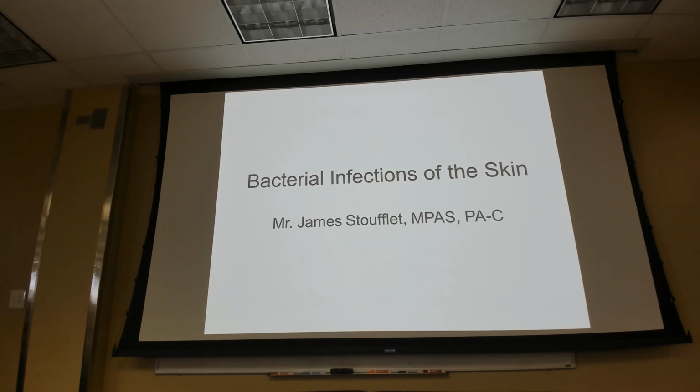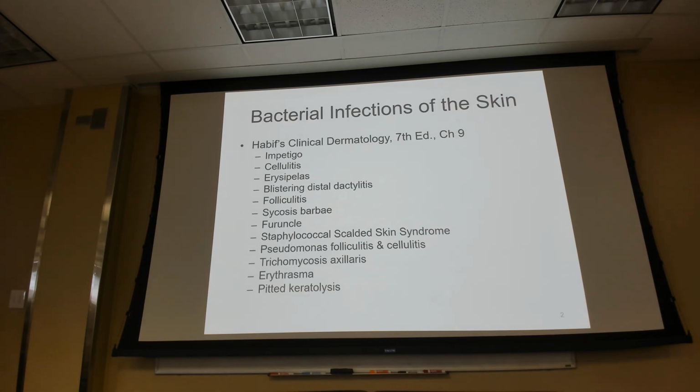It's block 2. We've got all of the bacterial, the viral, everything else. And so it's going to be going through the steps. Today is going to be all of the bacterial, right? So this is all of chapter 9 with Habif, right? That's the dermatological Bible. So we're going to go through all of the steps here with conditions, infections, diseases, and that type of stuff.